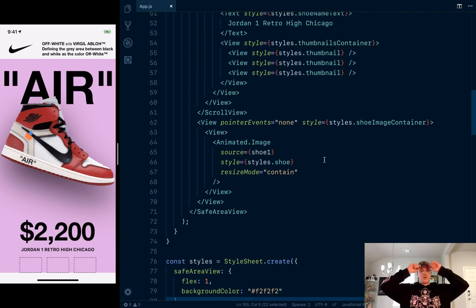I think if you are careful with absolute positions, and they're near UI that's around them, you can get away with doing this. I don't use it very often, but if I know what I'm doing and I know that it's going to scale to different device sizes, it's totally valid. You just gotta be careful and kind of know how things are going to interact or not interact with each other.